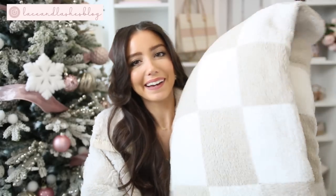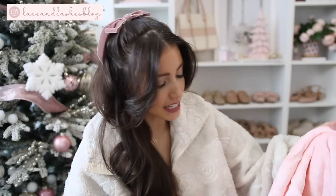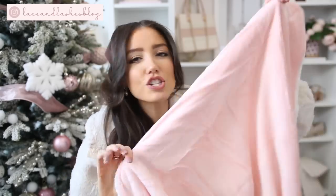This is one of my favorite blankets from Amazon — a checkerboard print that is so soft and cozy, very reminiscent of Barefoot Dreams. I've washed it tons of times and it has held up so nicely. It is so plush and soft and comes in a few other color options — I love this beige though, it blends really nicely with my decor. For kids and teens, there's also this option in a baby pink with a cozy fleece material on the front — a pretty generous size blanket and very affordable.